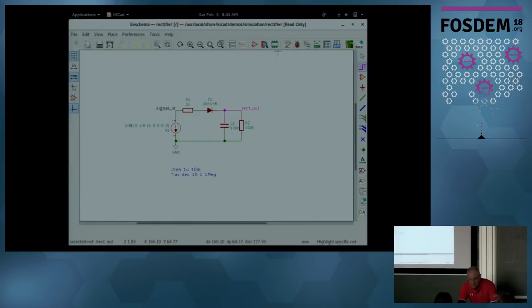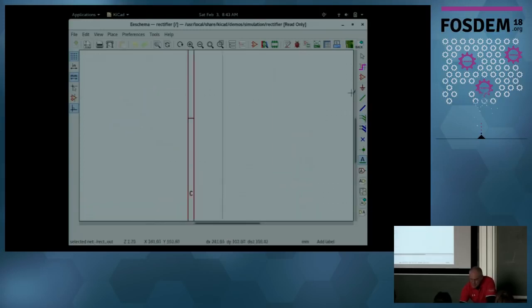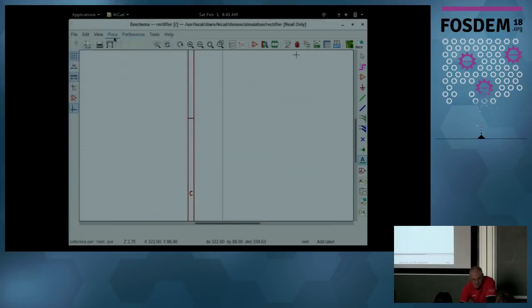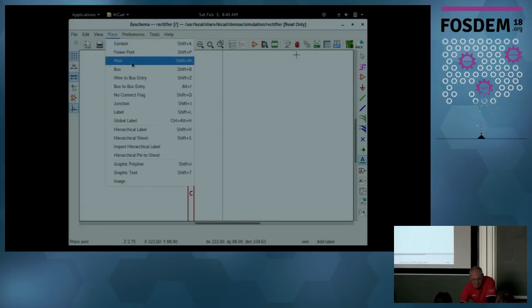We have graphic line support now, so if you've got to have pretty colors and lines. Let's see here. Place. Sorry, you've got debugging mode. There's an assertion. That's actually from wxWidgets, by the way. That's not my assertion.